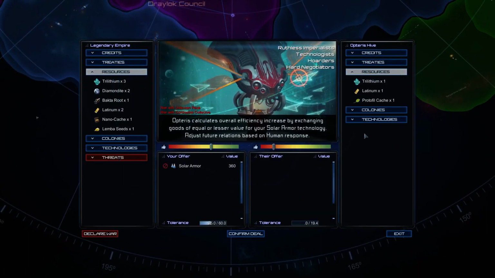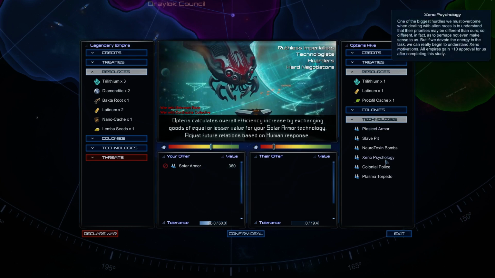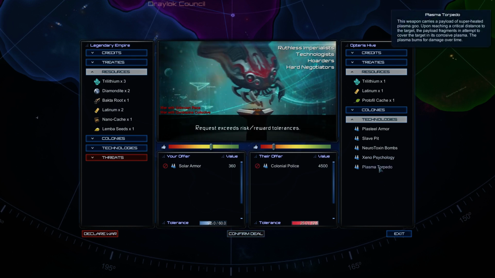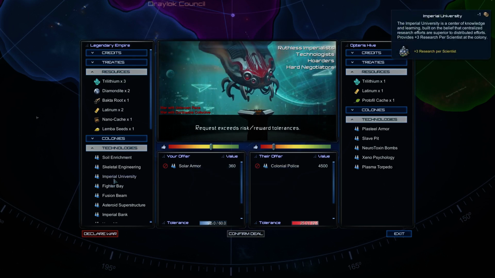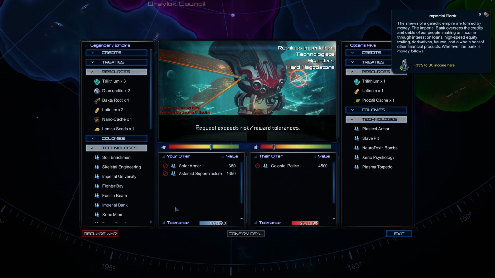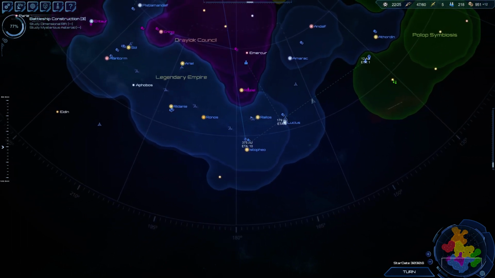Oh, you want just a peaceful, nice, agreeable trade. Well, that's the one I want. I like technology a bunch. No, we won't be able to make that happen. That'll upset him. I don't care.